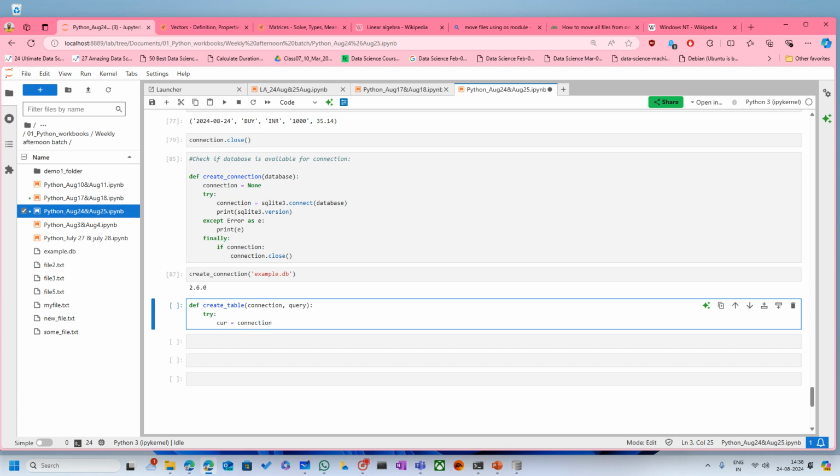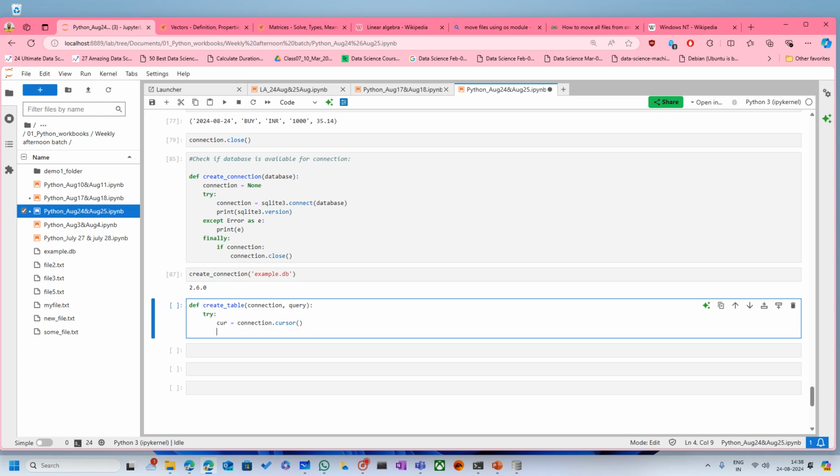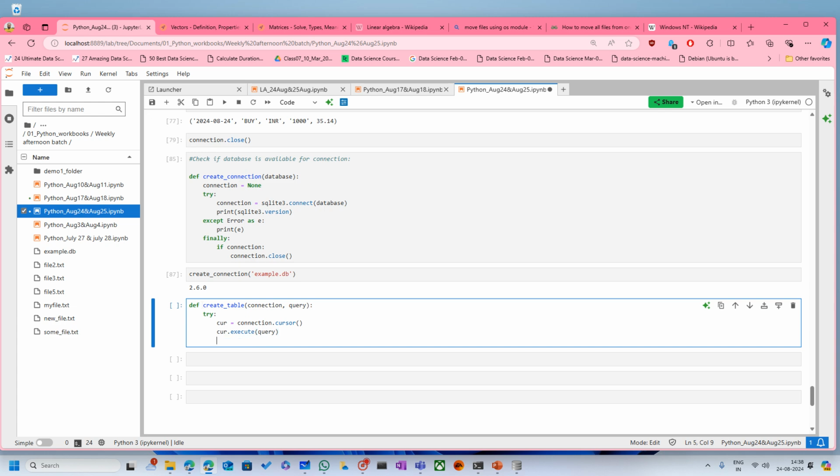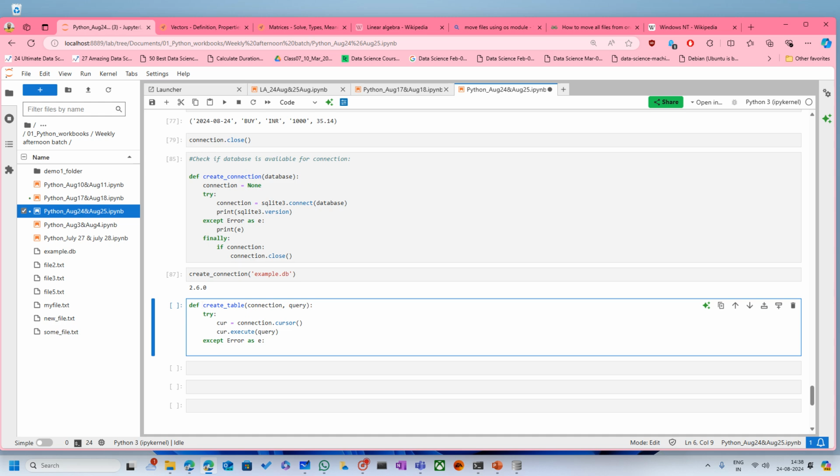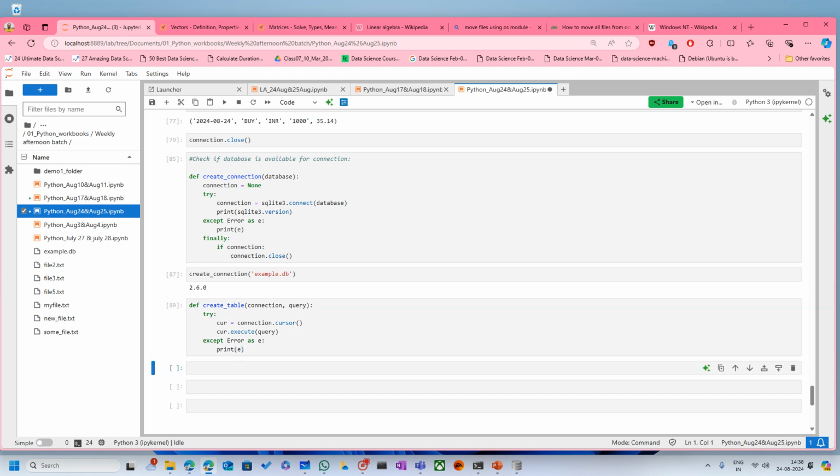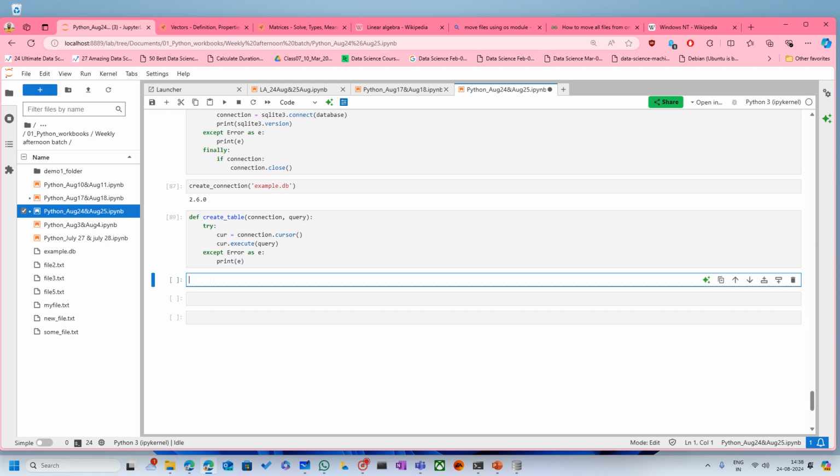Connection dot cursor, basically you are creating a cursor, and with that cursor you are executing the query which you have already passed above. Except error as e, if in case you are not able to run that query, you print the error basically.